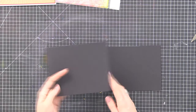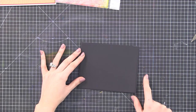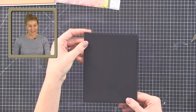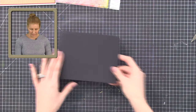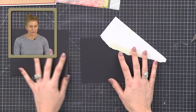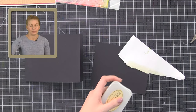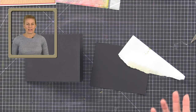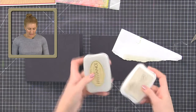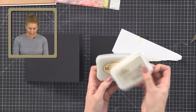So I have a black top folding note card here, and I have a piece of black card which is just slightly smaller than our black top folding note card. Now, you all know traditionally I love my cards to be that way, but today I'm going to do it landscape. So I also have a piece of torn paper, and the reason I wanted to do this demo today was because I have got some lovely ink pads that I have not had out for a while. So I always like to get my old ink pads out and have a play and just see where it takes me, you know.